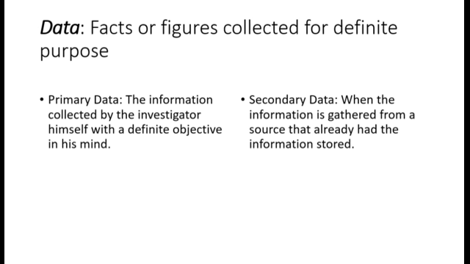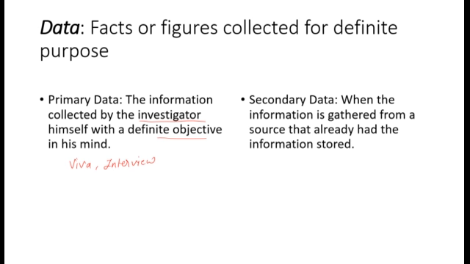First is primary. As you can see in the definition, it is collected by the investigator himself, and there is no doubt some definite objective. For example, if I am taking a viva or some interview, in that case I am physically present there, even the other person, and I am trying to query out. So in this manner I am trying to collect the data in a primary manner.